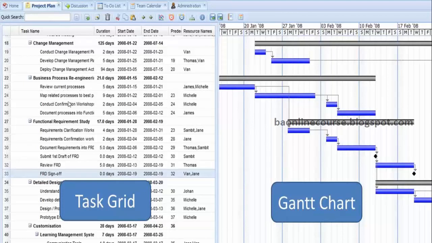So you'll come up with this view. Okay, so this is called a task grid, and then it's also shown in a pictorial view, right? So if you actually fill in the task grid, the pictorial view would come in automatically. So this is called a Gantt chart. It pictorially tells us what task we're doing, and the work breakdown structure also. If you look at the gray bars, these are the high level tasks, and the blue bars are the work breakdown structure. Okay, and then the arrows you see are showing us the dependencies.